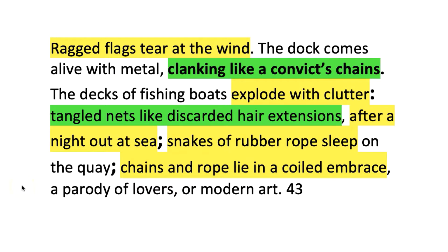There are two aspects of sound I also want to draw your attention to, and they're both types of alliteration. With the C sounds here — 'clanking like a convict's chains' — you'll see the use of C's and K's to mimic the sound of metal and motors. You use the alliteration of these harsh sounds to recreate in an onomatopoeic way the harsh sounds that are in your description.